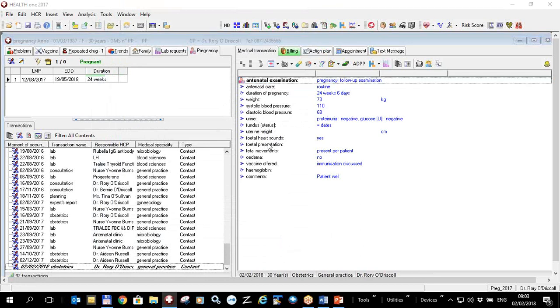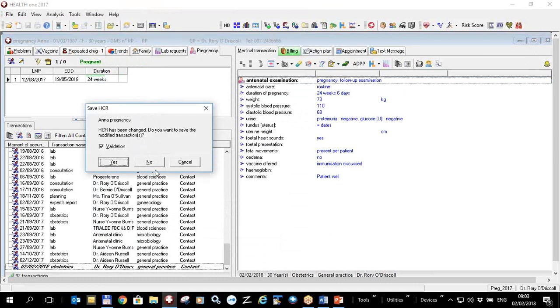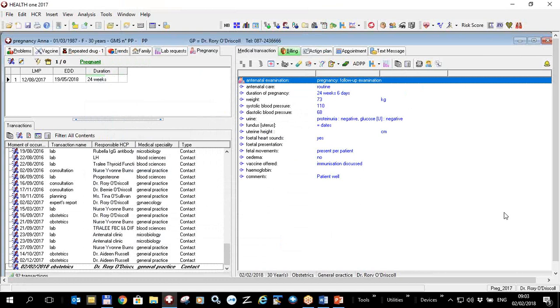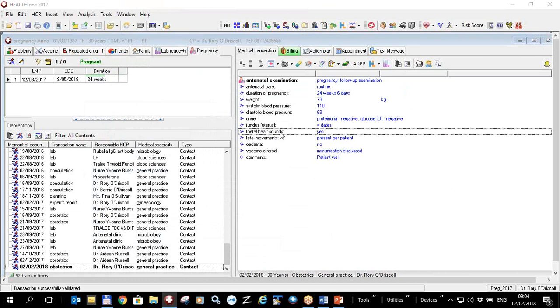One other thing to note here, that if you have your tools option setting to remove empty items, they will now be removed when you save the transaction, like so. Or if I just save it, the empty items will be removed. So that's the basic changes to the form itself.